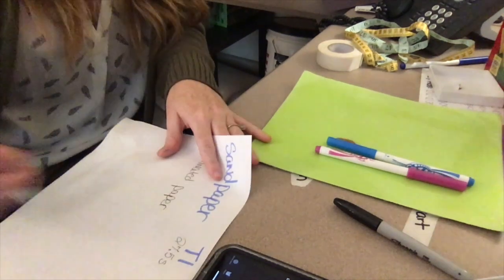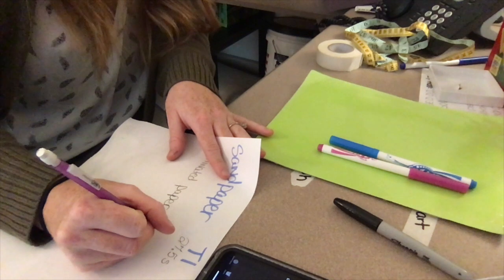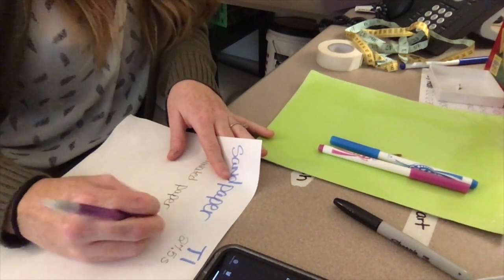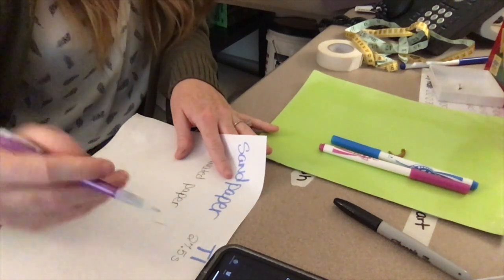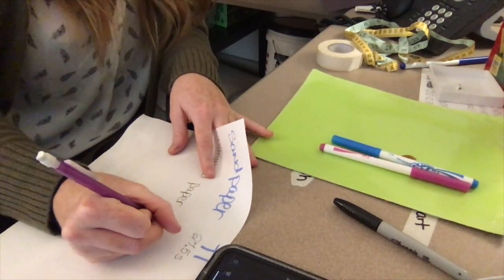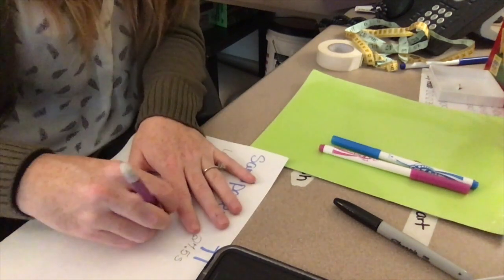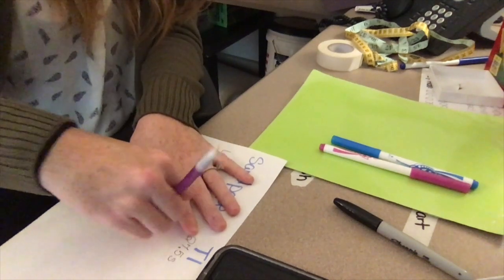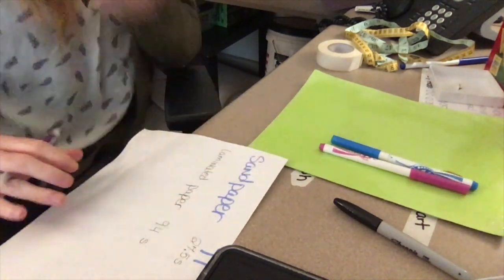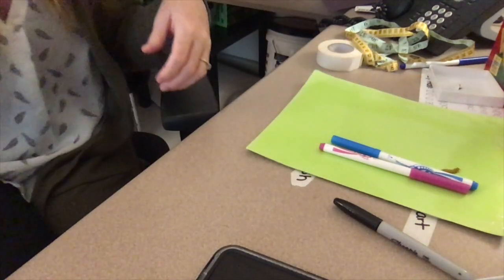1:34. So we have, it's 1 minute, which is 60 seconds. So we're going to have 60 plus 34. So you're going to have 94 seconds. I had to think about that for a second because you don't want to write minutes down. So we only want seconds. So we want 94 seconds for trial 1 on the laminated paper. All right, let's try it again.